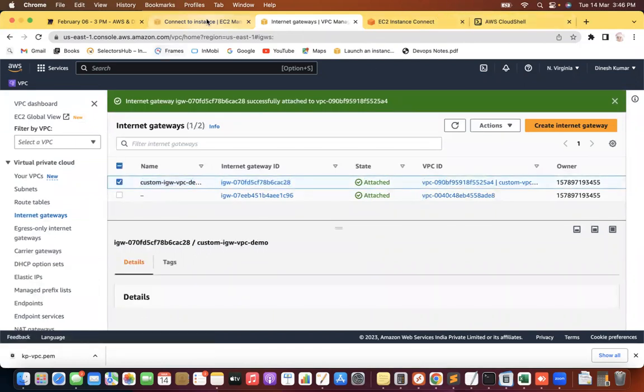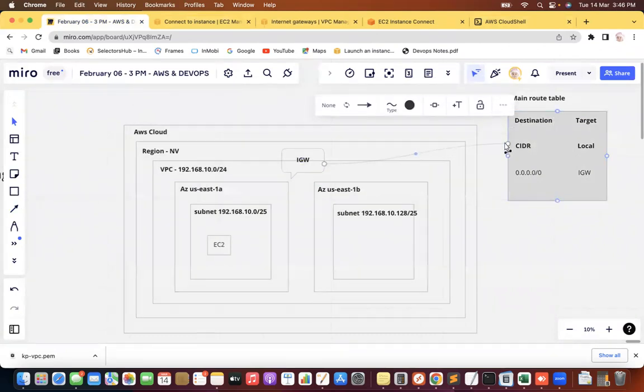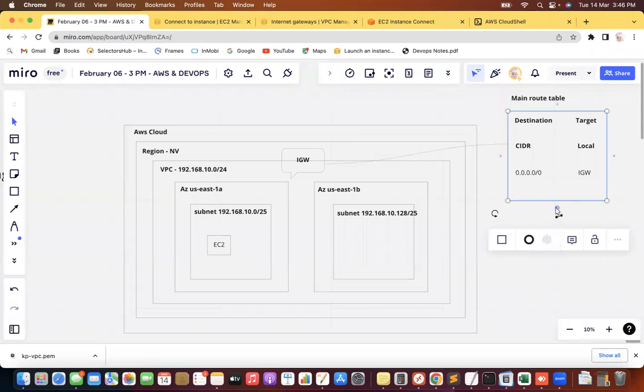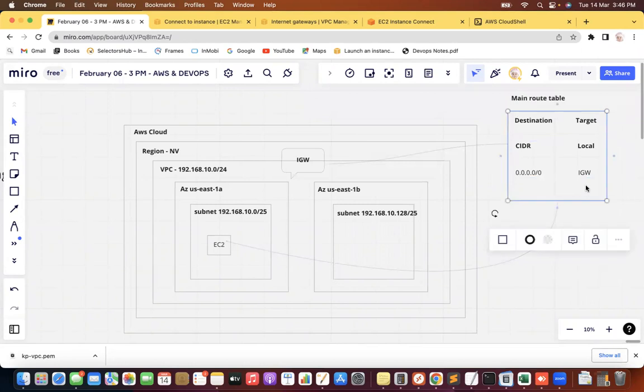Now listen here. This is my internet gateway. This internet gateway should communicate with your routing table. You have to configure this internet gateway inside the route table. What you need to do? You have to configure this internet gateway inside the routing table. From the routing table, it will have the interaction with the EC2 instance. So this is what I'm going to do. Now my work is inside your route table. Inside your route table, I have to configure my internet gateway.